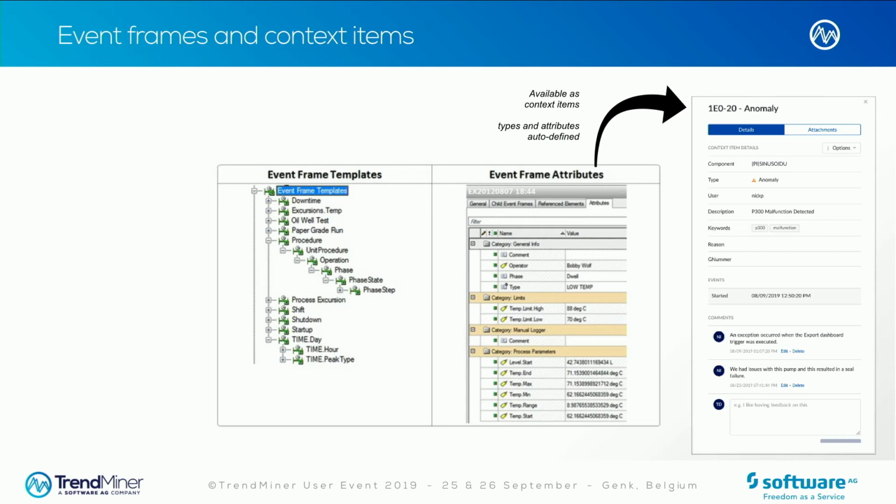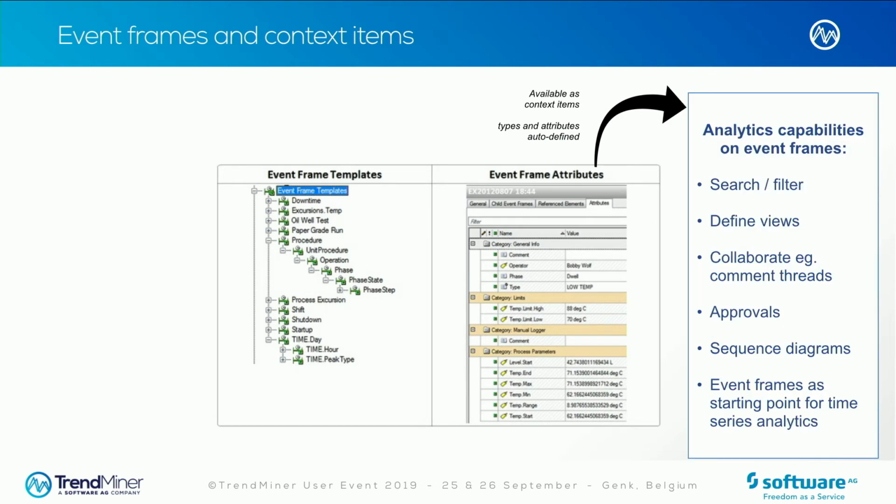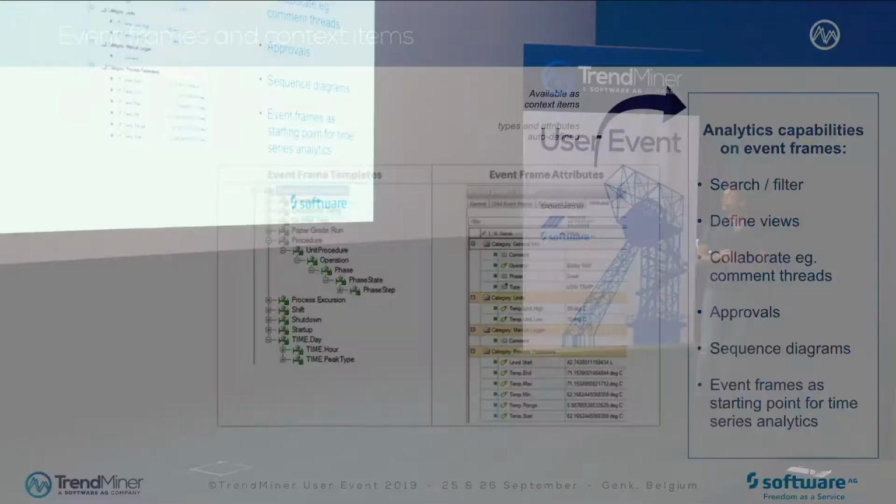I know the example is not very consistent on the slide here, but you can picture how it would look in a more consistent case. So what can you do with that? You can start offering all your users the possibility to search and filter through those event frames, to define views on them that they might think are of interest, filtered versions where maybe you only want your event frames where a particular quality on your batch was lower than a certain threshold, and you want to create a view for that and save it and share it with other people.